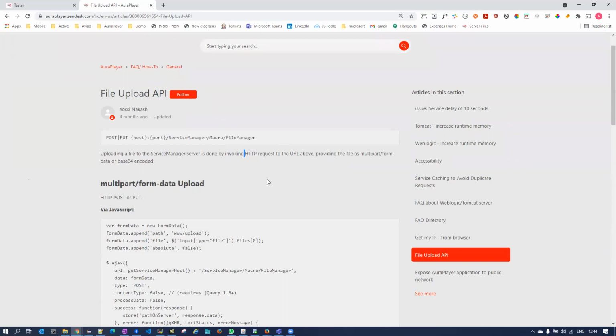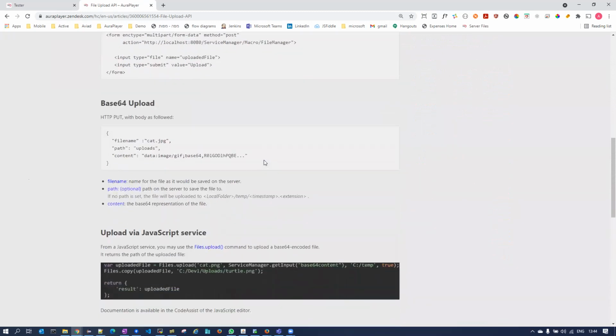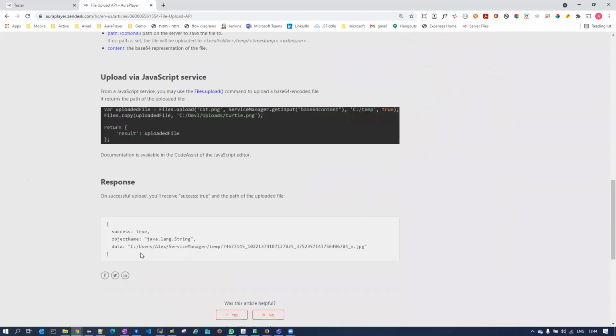So you can use this API as a first step to upload the file from a web application. And once it's there, this API will return you the path on the Service Manager server to that file. You should take the value that was returned from this API and send it as a parameter to the service that actually loads the file to your web application.